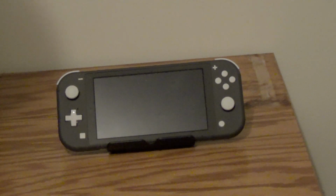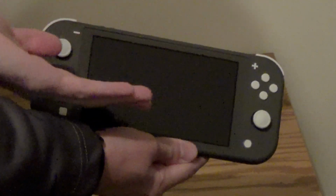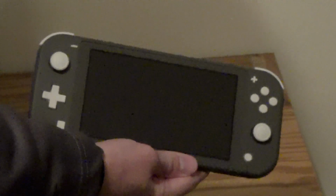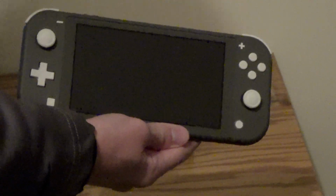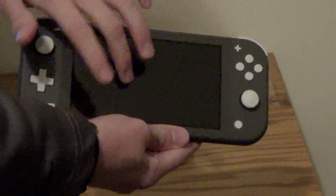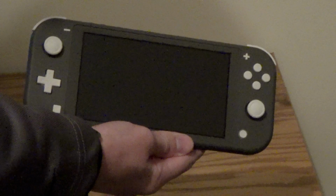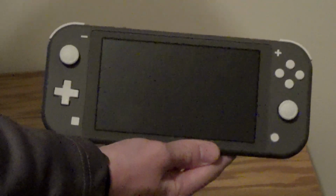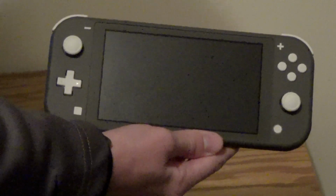But just like Xbox One and PlayStation 4, you can capture screenshots as well as short clips on the Nintendo Switch and share them on Twitter, YouTube, Facebook, the likes. We also have our 720p touchscreen. Yes, this is indeed a touchscreen, and a real one, because unlike the Wii U and 3DS touchscreens, which were resistive, this is an actual capacitive touchscreen, which is really, really nice. So you don't have to calibrate it every so often. And while sure, yes, it is only 720p, it still looks surprisingly sharp.